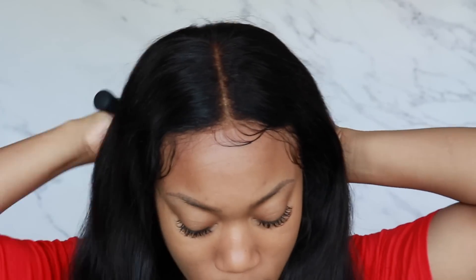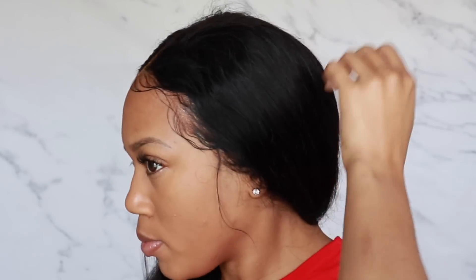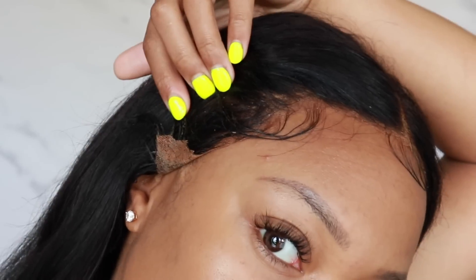I really just focus on the edges to make sure I don't sweat them out during the night, because I don't use glue. As you guys can see, the side of the unit did start to lift up, which is probably something you all can agree happens when you wear lace frontals - probably the most annoying part. I'm going to go through and paddle brush this out just to get rid of any tangles ahead of time.